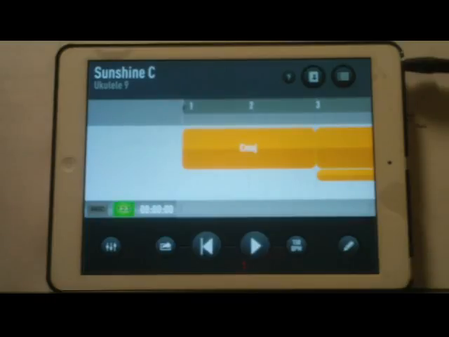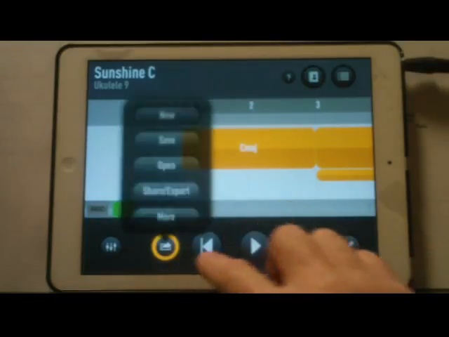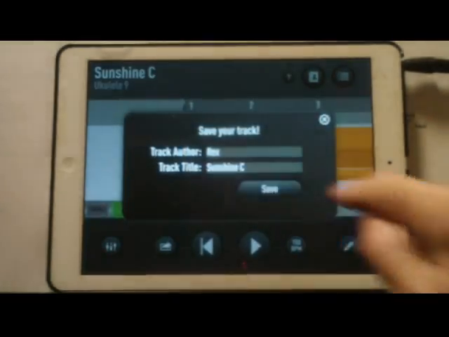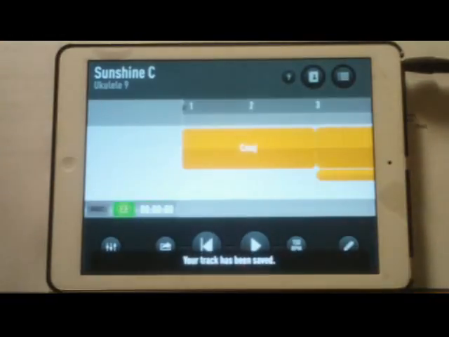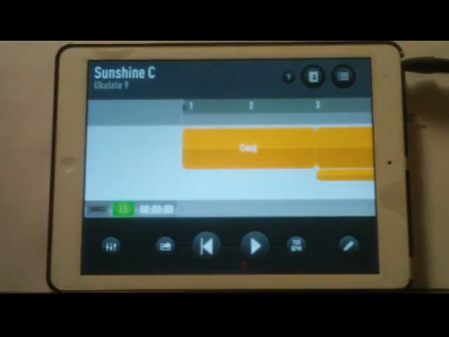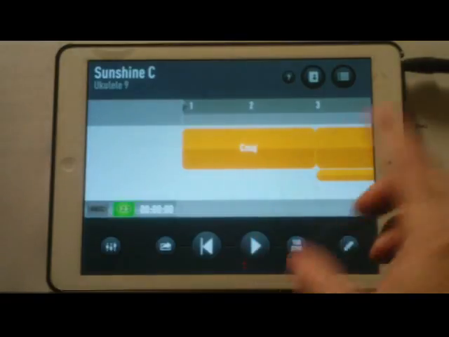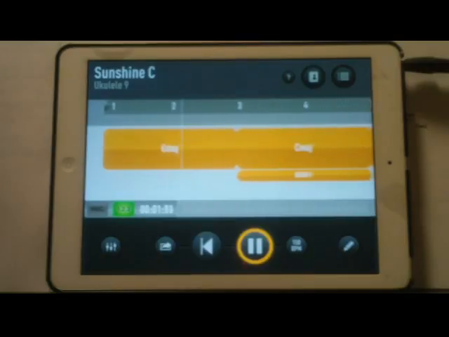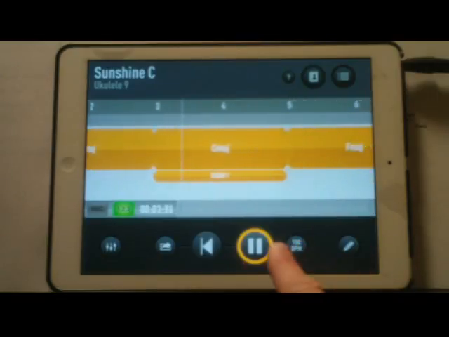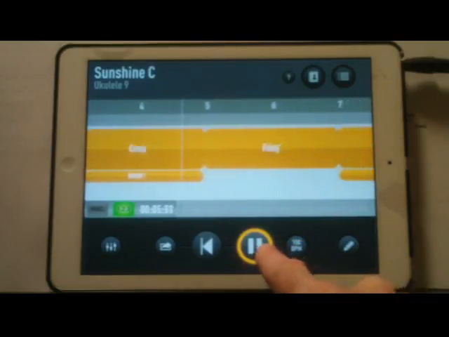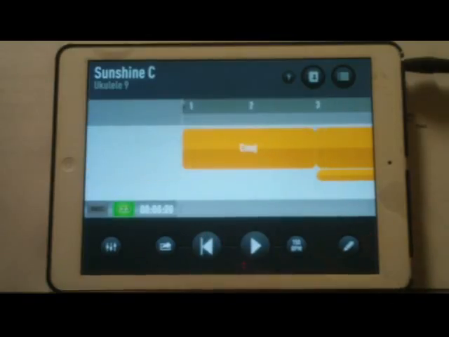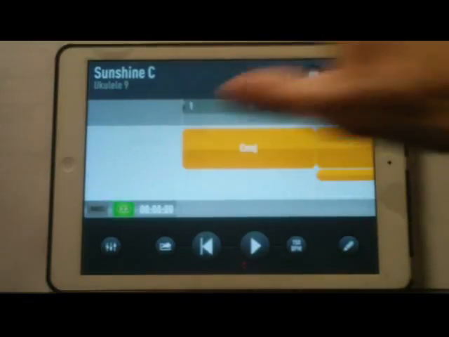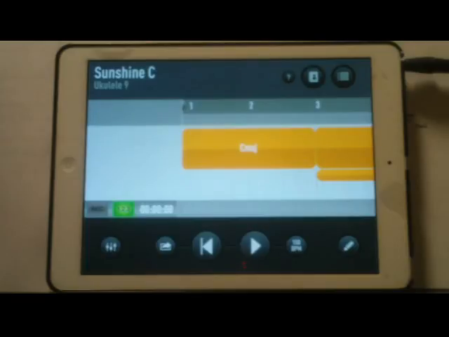So we're good. We'll always want to save. Always want to save. Okay, save. Now you're like, okay, well, I've got a nice backing track. So what do I do now? I mean, I can sit there and I programmed it. I've saved it in my iPad. I played a YouTube video, and now what?